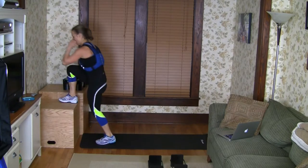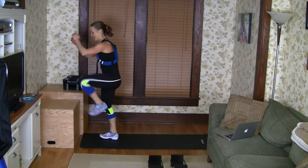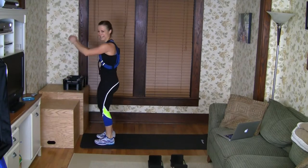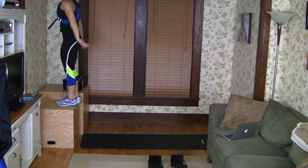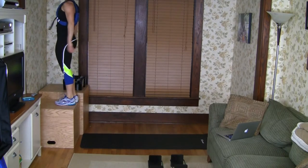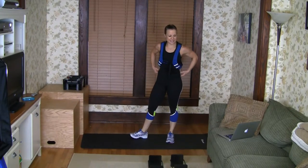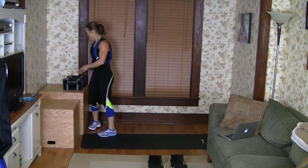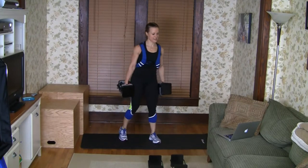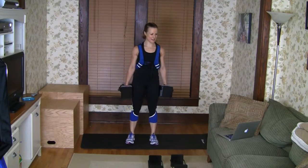One. Two. I don't know why, but box jumps make me so happy. Four. Last one. Five. Awesome work. Here we go. To that third set. Those 5 box jumps, incidentally, will add up. Okay.